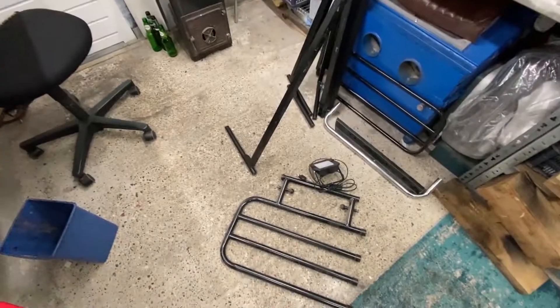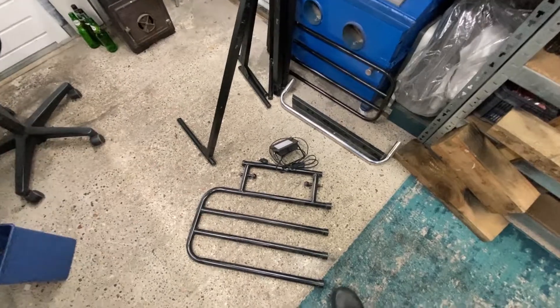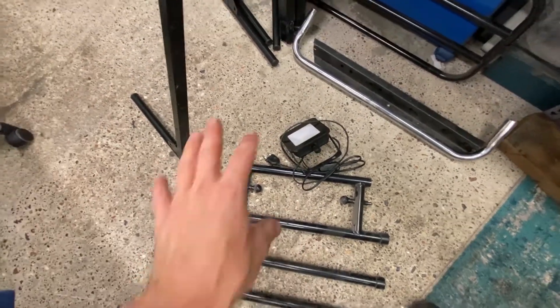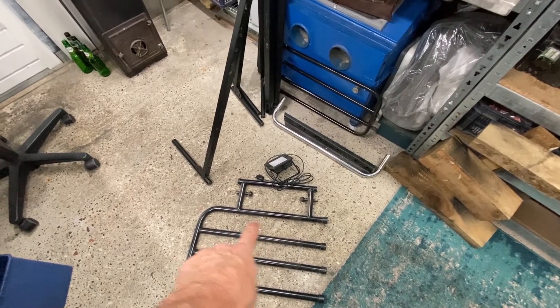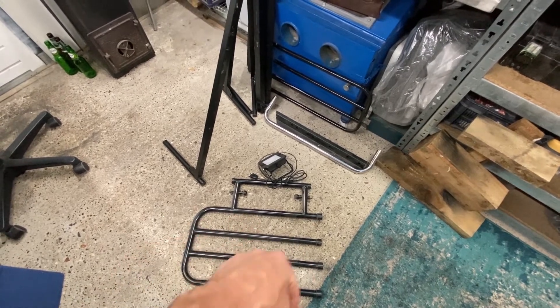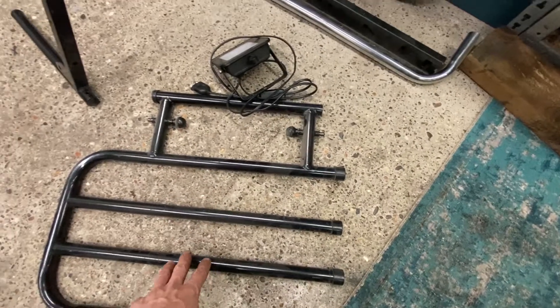So I've got a lot of this stuff over here — this is all scrap metal. This is a light that had a sensor on it but it's not working anymore, though the light itself is. This is part of a bicycle carrier which I bought for about two euros because of the steel, so I'm gonna use this as a footing.